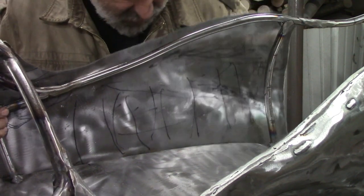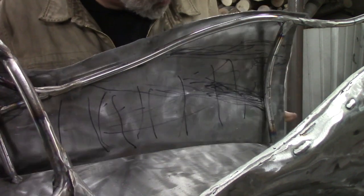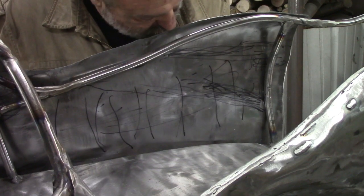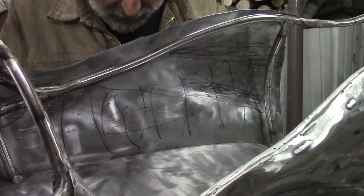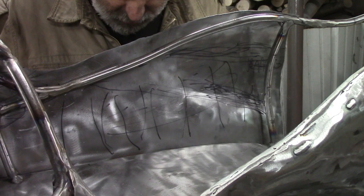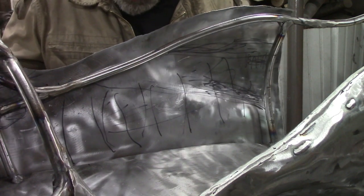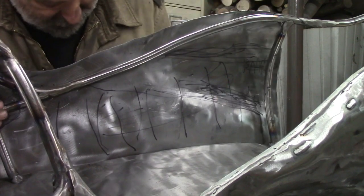But this is looking pretty good on this end. And this end is out, but if we switch it and just let this end come out, we're pretty good on that end. So what we need to do is twist this thing. And I'm going to twist it using the fly press. And so we'll try to show you what I'm trying to do with that. And I need to twist it.